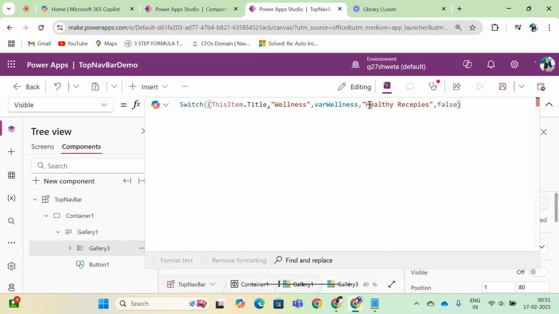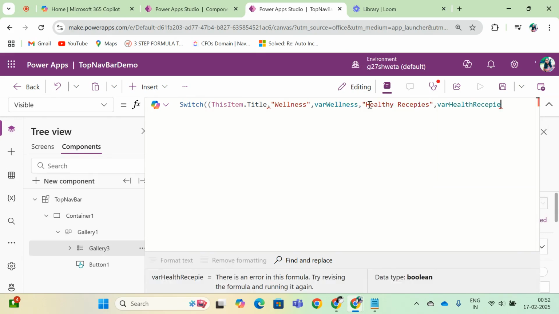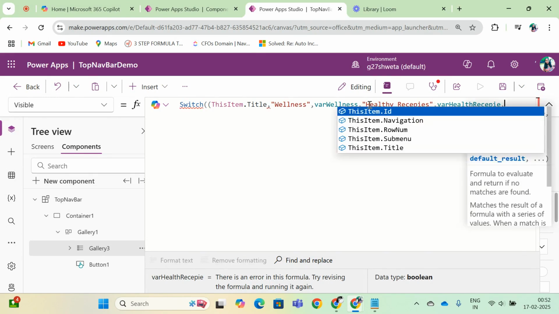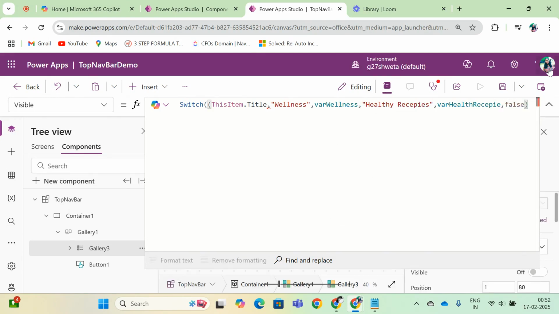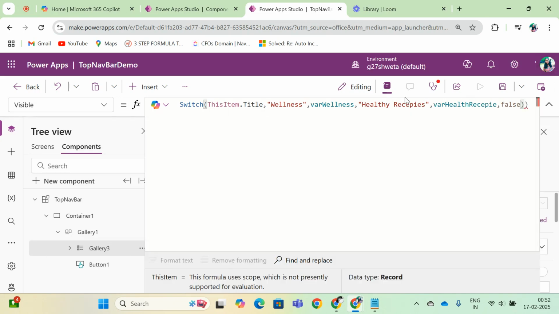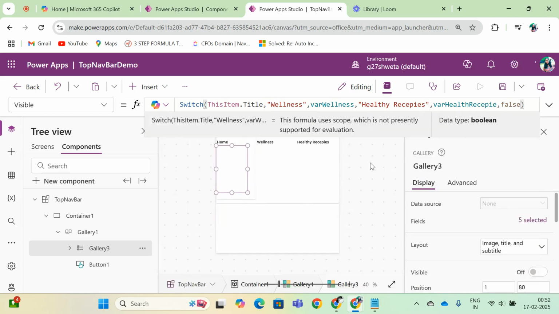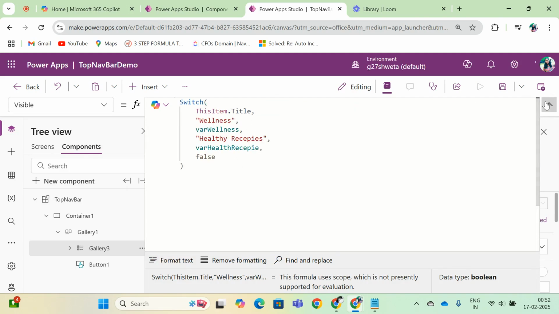Oh, sorry. If this is healthy recipe, then we have to follow the variable var healthy recipe. Else, it will go with false. Yes, fine. Let me format it.